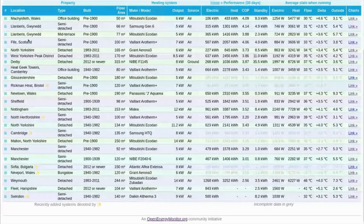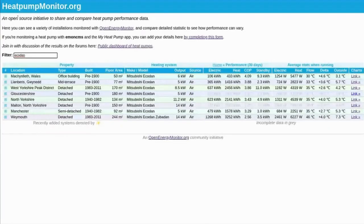Yeah, exactly. Because of the way that, let's say, most Ecodans work, the electric wiring is that the supply goes to the heat pump, and then there's a cable that goes from the heat pump to the indoor controller, and the indoor controller will usually run the central heating pump. So all within that measurement, you've got your central heating pump, your indoor controller, and the compressor and the fan outside. So essentially, you're covering some of the H4 boundary within that, but you're not including the immersion heater necessarily. So that would have to be metered separately.